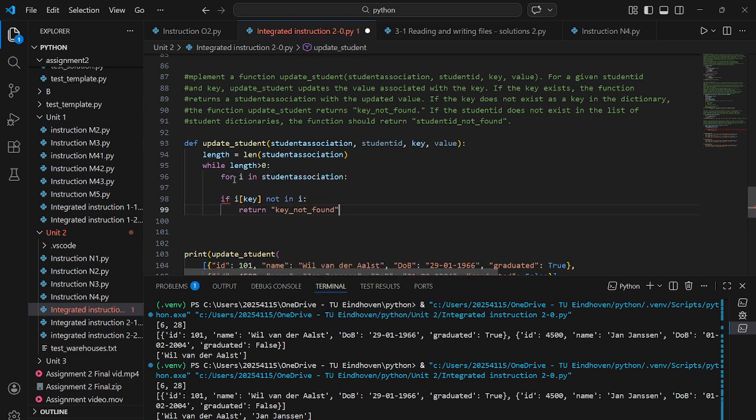Okay. Then for I in student association, if I key not in I, but we want to go to the student.